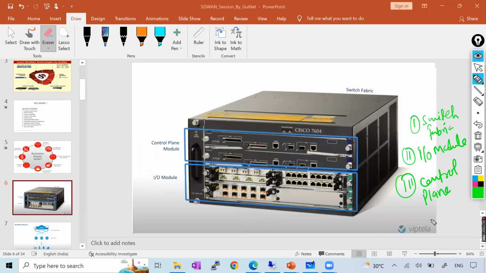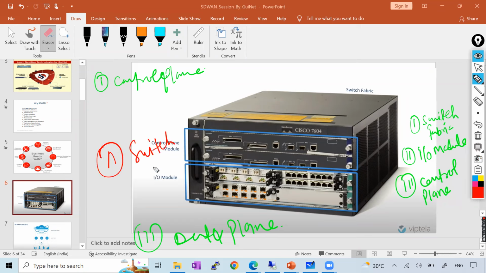So they are not inside the box. It is not like everything is available in my house. I'm saying my control plane is going to sit somewhere here. Let's suppose this is my control plane, right? I'm going to say my data plane, which is the IO module, is going to sit somewhere here. So this is a data plane. And this is my switch fabric. So this is how my 3 components are going to be distributed in 3 different locations. Once I do this, my architecture becomes the open box, and this is known as SD-WAN. But what are the benefits?